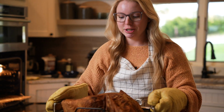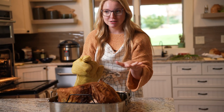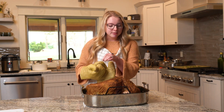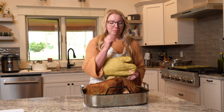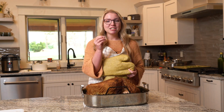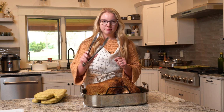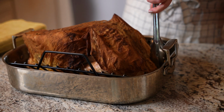All right, the turkey has been roasting away. You can see this cheesecloth is nice and golden brown and it has done its job. So what we're gonna do now is we're gonna remove this and then we're gonna baste it again, and that way the skin can continue to get nice and crispy and golden brown. Easiest way to do that, tongs. Just peel it right off.